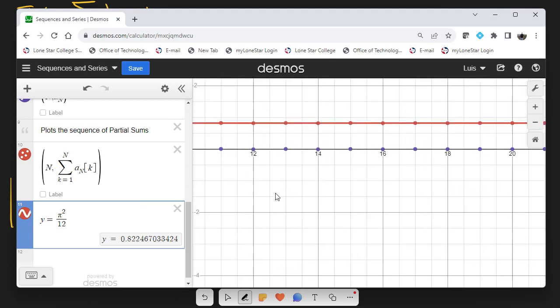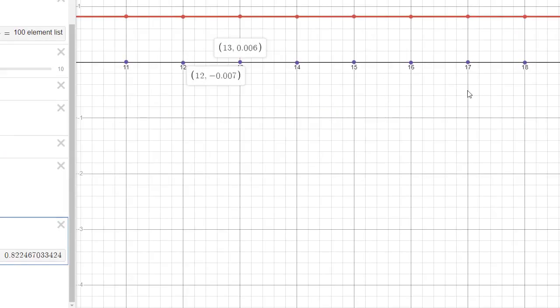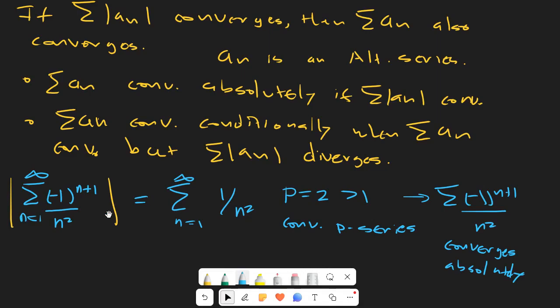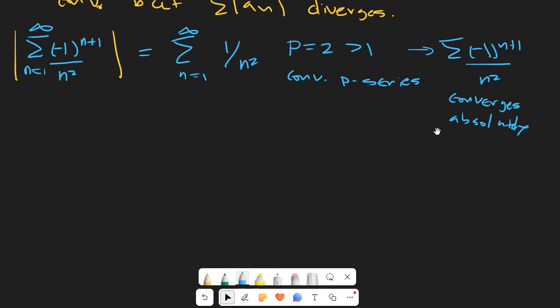But look at the terms. Wow. Look at these terms. They are oscillating between a positive and a negative, but they're always getting smaller and smaller. So to show that this series converges, you could use the alternating series test. But here, all that we had to check was the absolute, of which once we looked at the absolute, it's a p-series, which p is equal to 2, greater than 1, so it's convergent. Then in that case, automatically by definition, you have that alternating series converges absolutely, and that's it.